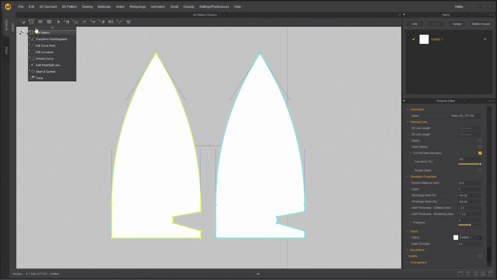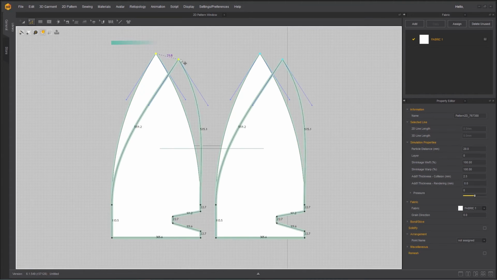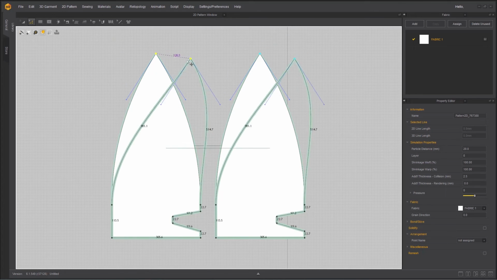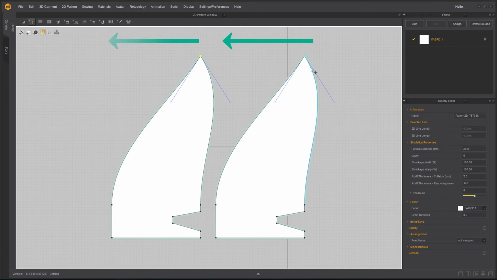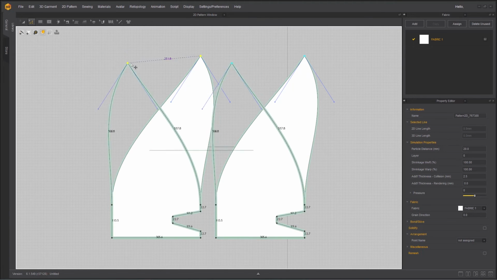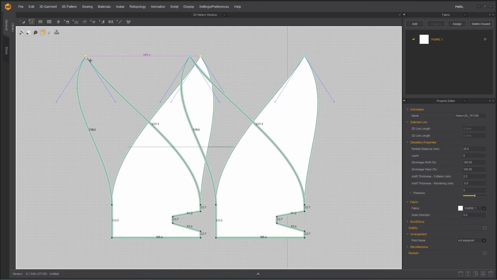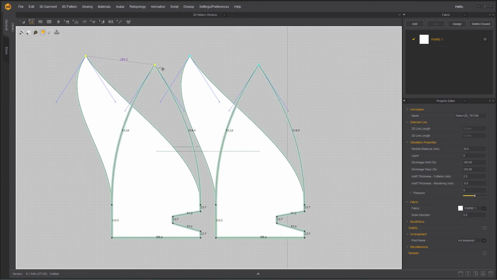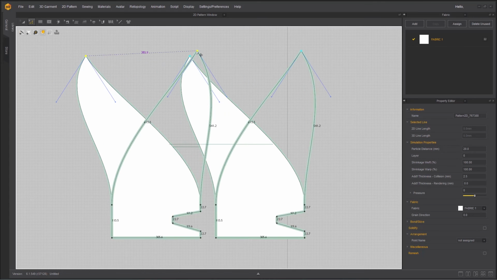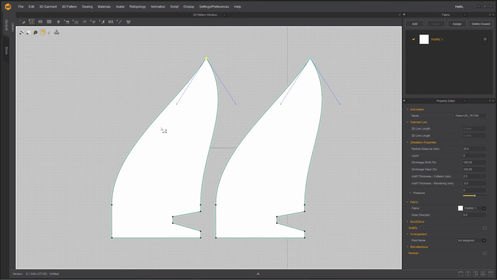With that, I can go into edit pattern, select it, and it's still connected, but you can see once I move it, the point does not go to the opposite side, so it doesn't get close to the point. It actually follows exactly the same direction. In a sense, it mirrors it. It copies the movement of the selected point. So that's what instance does. It's like an exact duplicate of your source fabric, but it's an instance. So that link is a visual indication that there's a link between the target and the source.